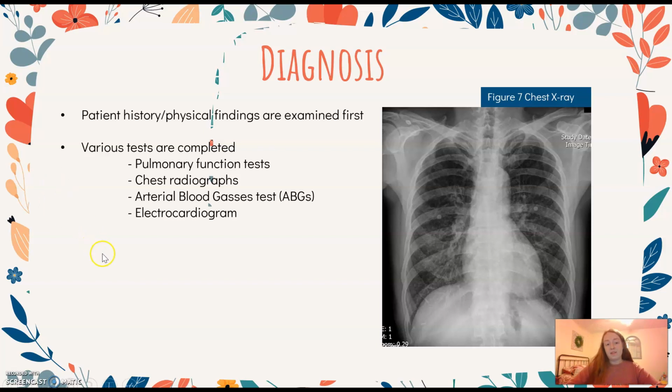The final test is electrocardiogram, and this is something that people don't typically think about. However, when the lungs are under stress or are having a tough time, it's going to put strain on the heart. And so when there's strain on the heart, we have increased heart rate, or known as tachycardia. And this is one of the first signs, actually, that someone with emphysema might exhibit, or a symptom they might have due to the lungs being stressed and damaged.